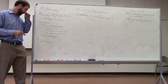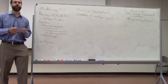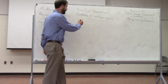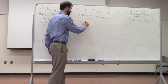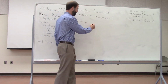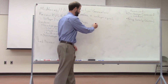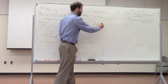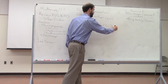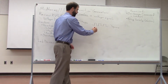So basically, we can use the function generator to control three different things about a signal. The first thing that we control is the shape of the signal. There are many different shapes that a signal can take on. The basic shapes that our function generators create are square waves. They look kind of like this. Triangle waves that look sort of like this.